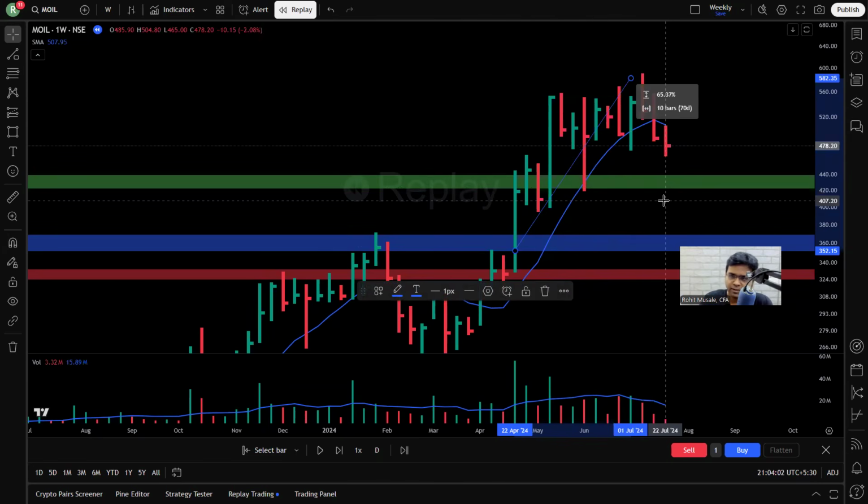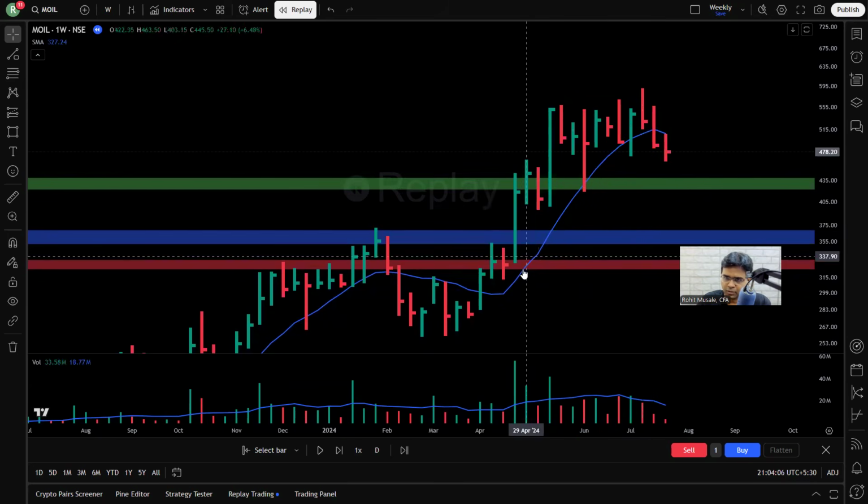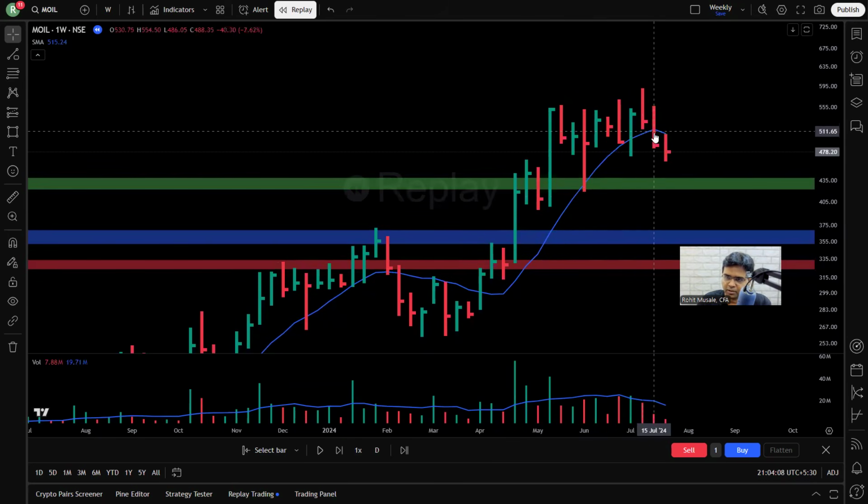Okay. And then it finally came and closed below. See, all of these bars are above the 10-week simple moving average. This bar closes below the 10-week simple moving average, but on low volume. That is not a sell signal. Normally, if it is high volume, that's a sell signal.